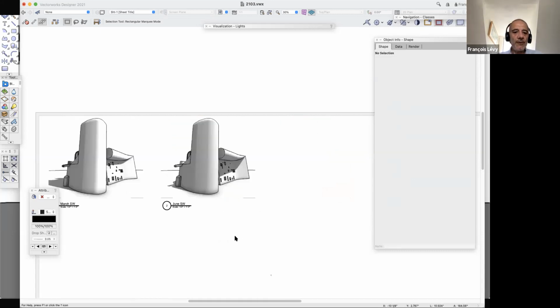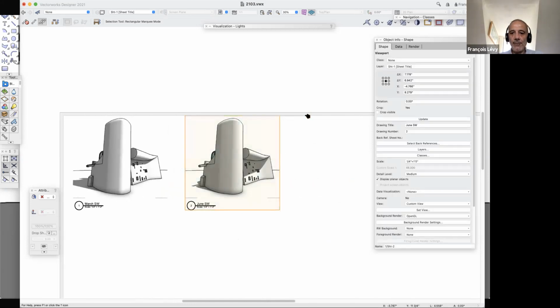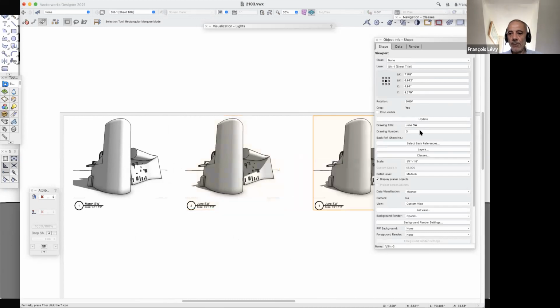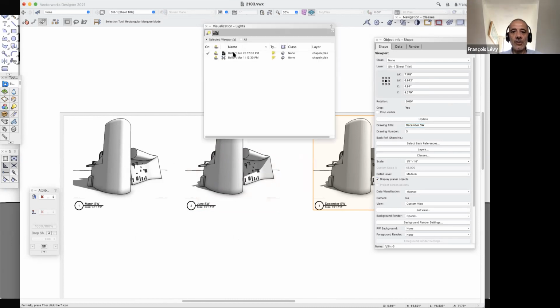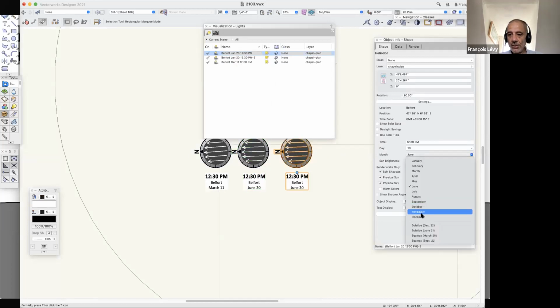All right, so cool. We've got March, we've got June. Let's go ahead and do this again, and we'll do December. Even try to spell it right. Go back to my visualization, force select June, drag June over here, change that to December.